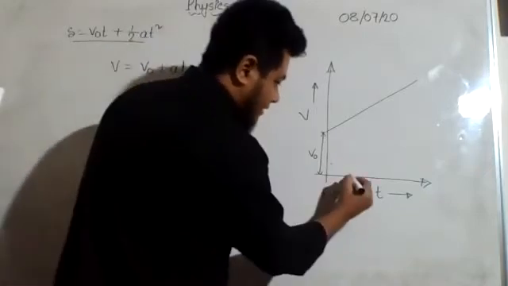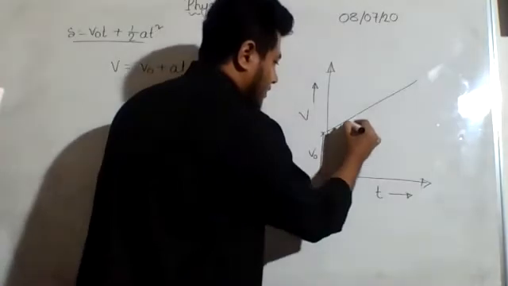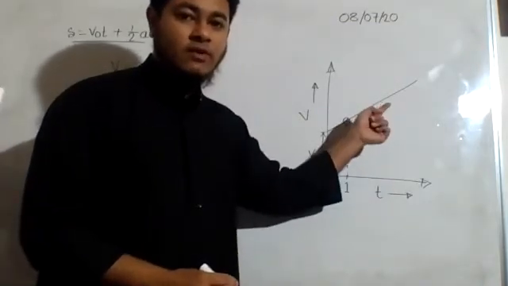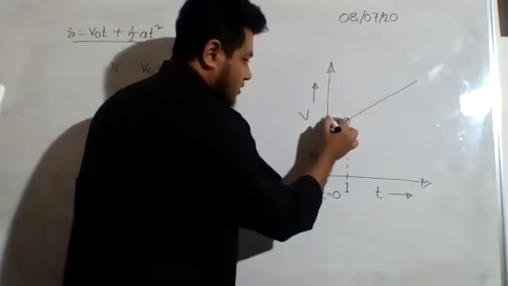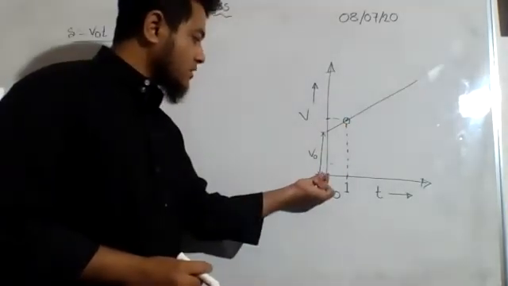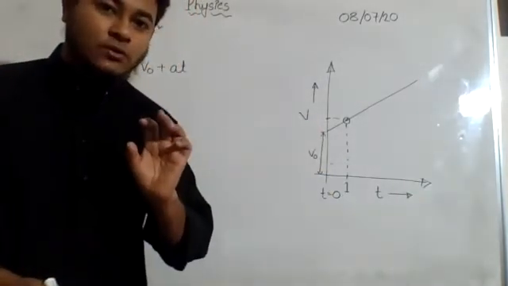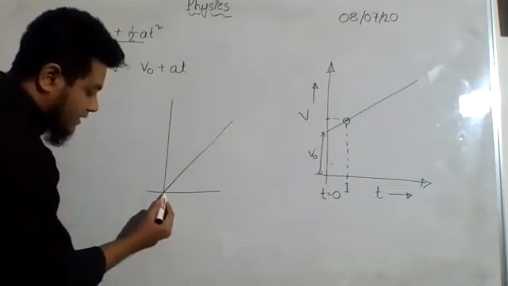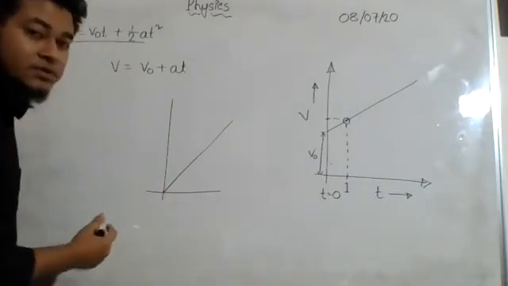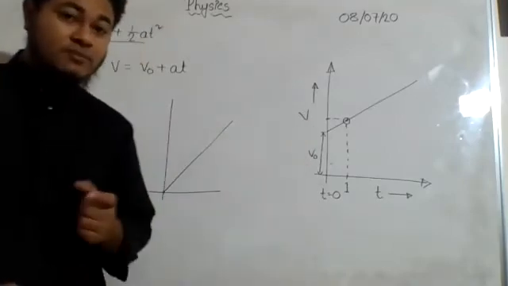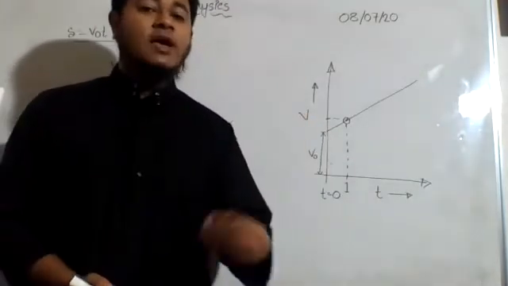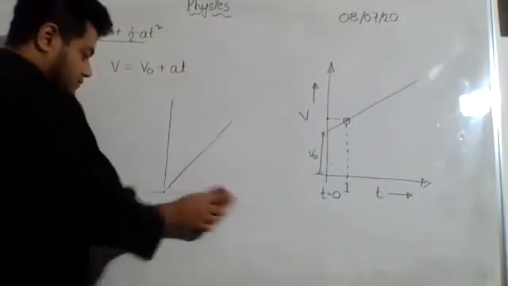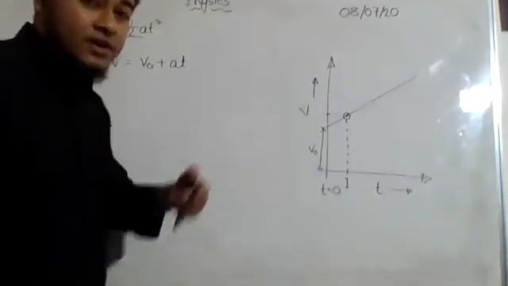Because you see, at time 1 second, if I want to find the velocity, I will come here. This will give me the value of the velocity at time t equal to 1 second. Likewise, at time t equal to 2 seconds, I will get the value of velocity from here. Now, at 0 seconds, if the velocity was 0 at time 0, then the graph would have been like this. See, at time t equal to 0 the velocity is also 0 because this is passing through the origin. But this line is not passing through the origin. That means at time t equal to 0, the body already has some velocity. So there is a value of initial velocity. The initial velocity is not 0. So be careful, try to understand the graph. The graph will be talking to you.